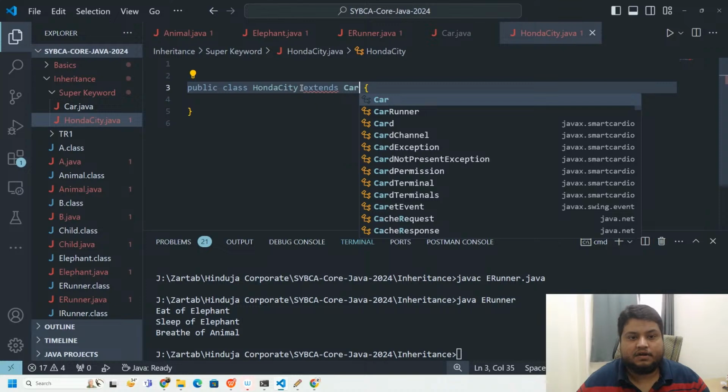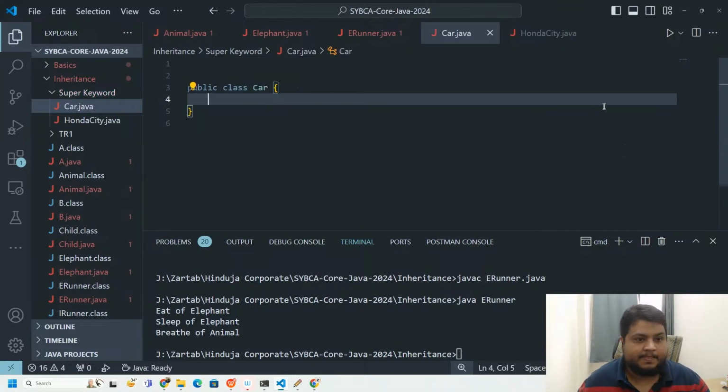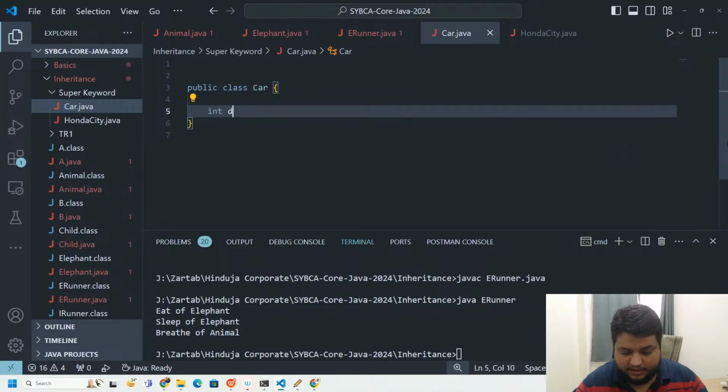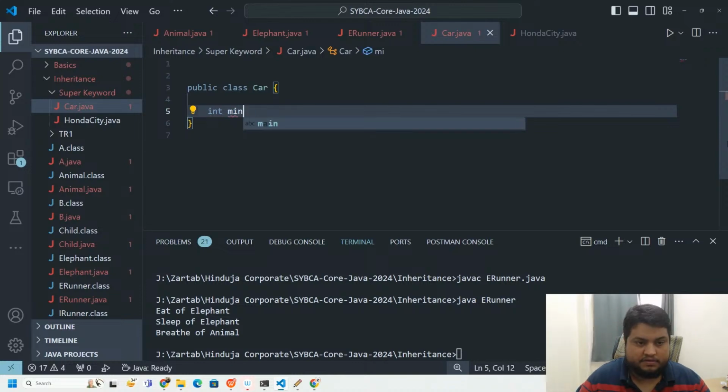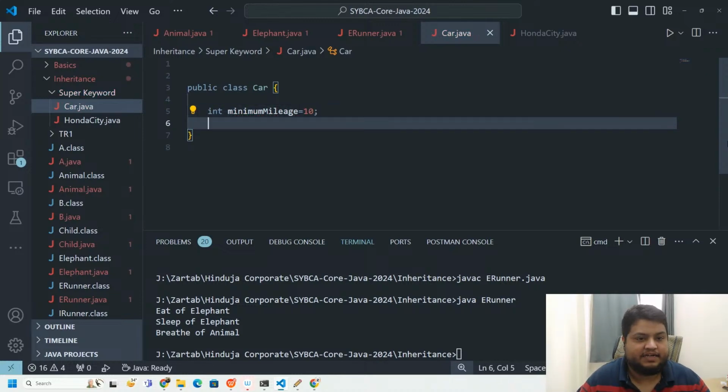Honda City extends Car. Now in Car, let's say I have a variable, int minimum mileage, which is, let's say, 10. This has to be the default mileage they need to achieve.